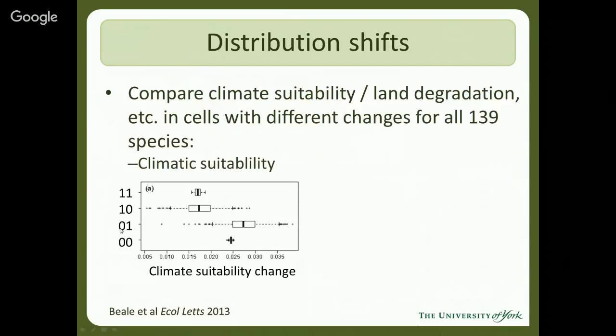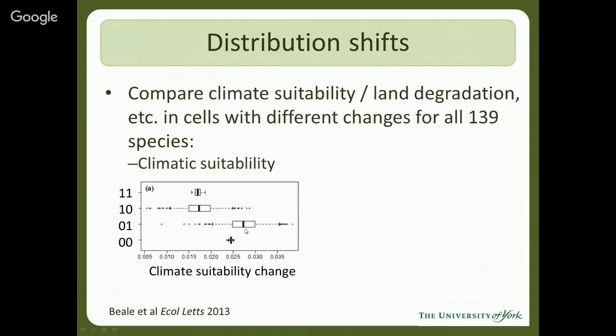And there's a wide range of climates associated with that sort of behavior. Whereas those cells where the species was absent, but have now become present, so colonization across all species, tends to be in much more suitable areas, so well to the right of everything else. So we get a good indication that across this whole suite of savanna species, the climate is driving the patterns of colonizations, but not so much the patterns of local extinction for these savanna birds.